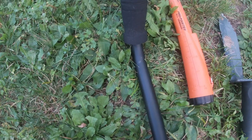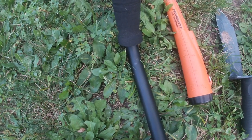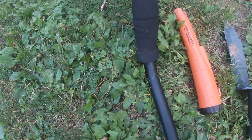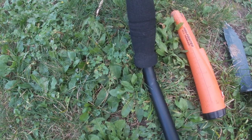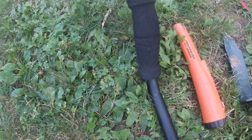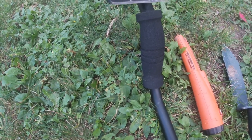So yeah, this is gonna be an area, like some farm field or farmhouse, and I just wanna see. He just said it hasn't been dug, see what I can find, and I'll get to keep it. So, all right, let's continue, keep watching my video, and we'll see what happens.